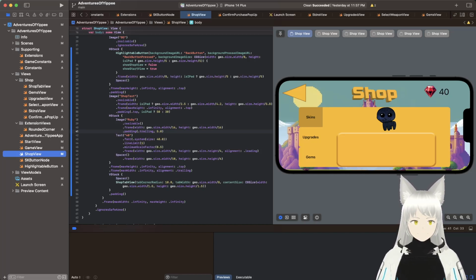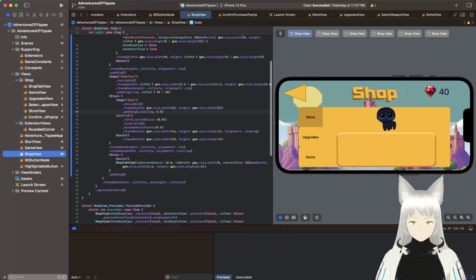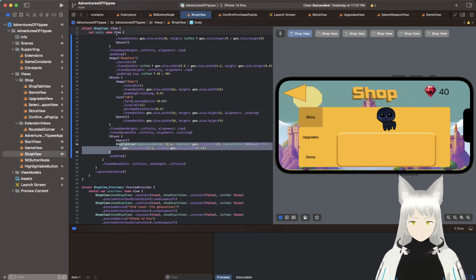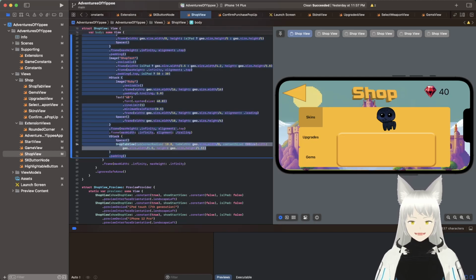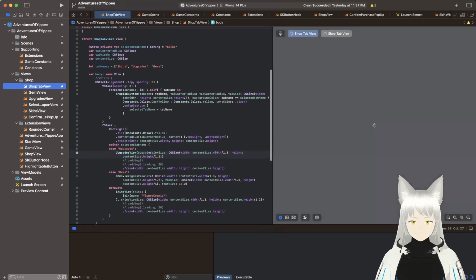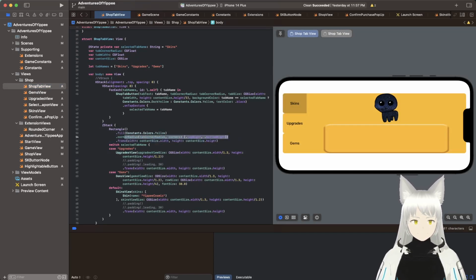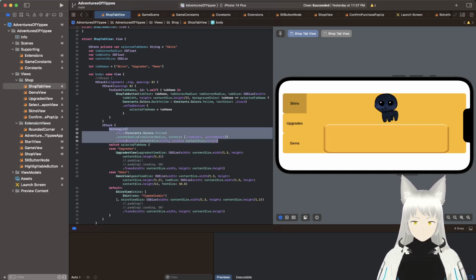I want to get this yellow rectangle background that I had. I think it was this. So in my shop tab view, I think that's where I need to look. Yeah, rectangle, and I did this corner radius stuff. Yeah, that's what I want. I'll do this.